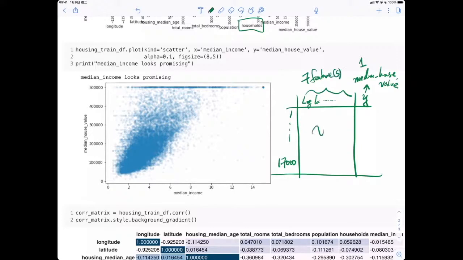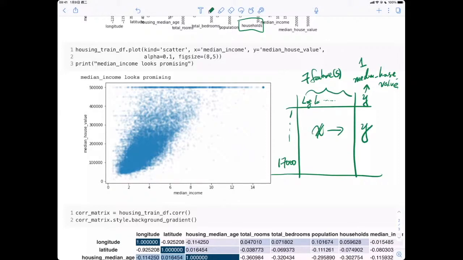So that is X, and we have to predict Y. We want to use the 7 features to estimate or predict the median house value of this whole area. The question is, how do we do this kind of prediction? The first thing we may think about is, what if I use linear regression, as we mentioned before, to do such data modeling and use it as a prediction model?